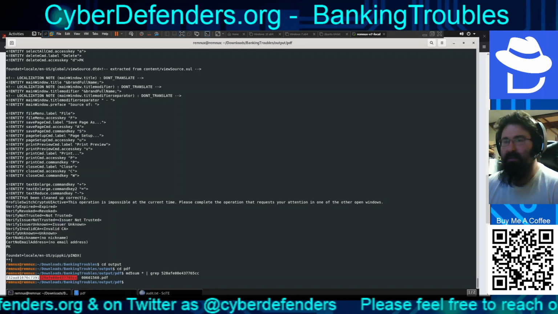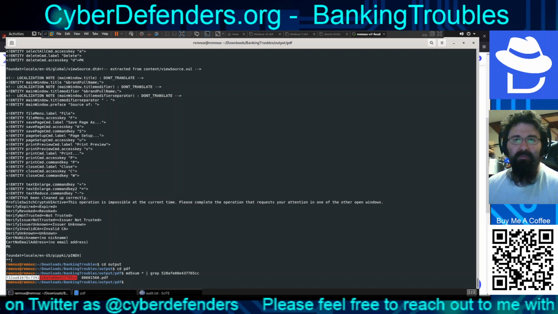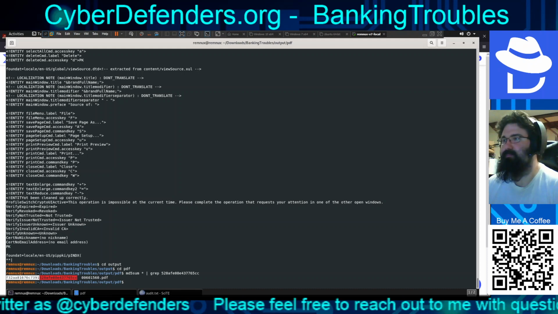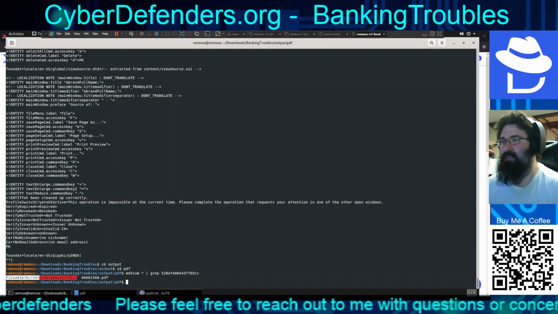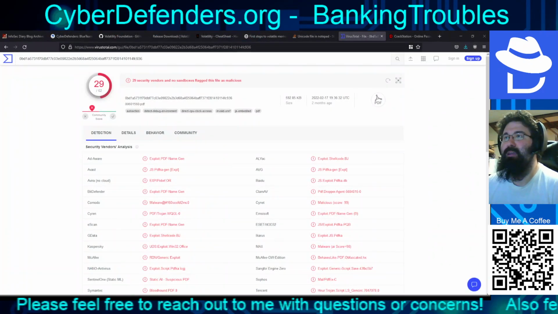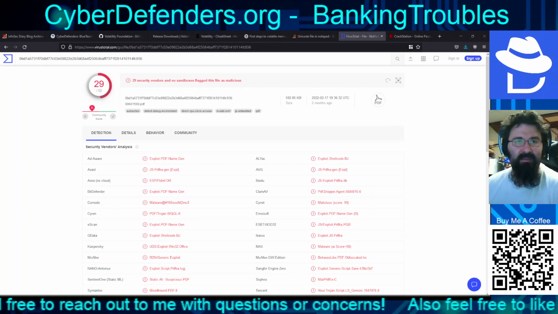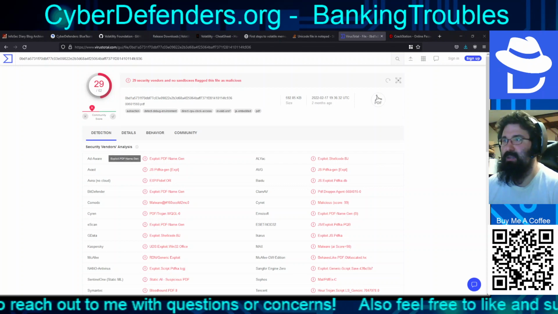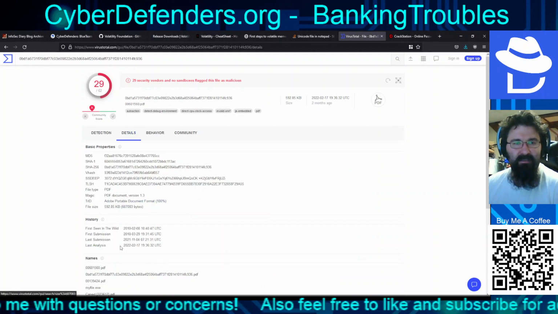Okay. So let's go back to VirusTotal. Hey, give me one moment. I will get the page updated so we're not looking at Remnux. We're looking at Firefox. And here is the PDF in question having been submitted using the MD5 that we just got and matched. So I believe it's only details.